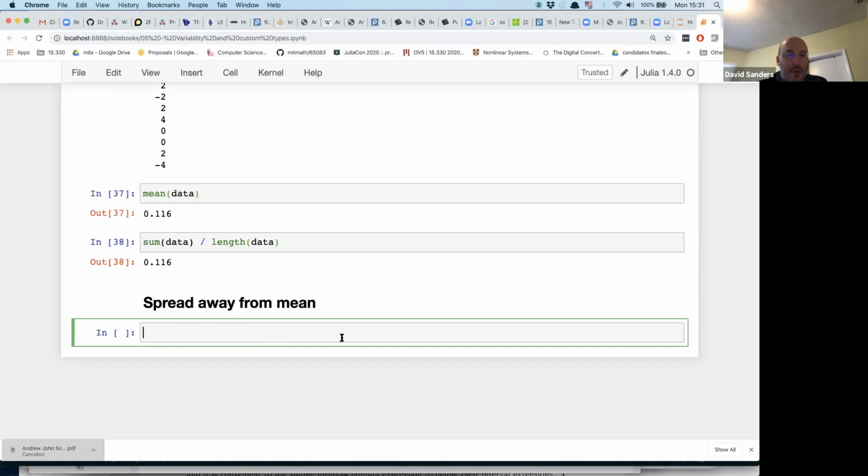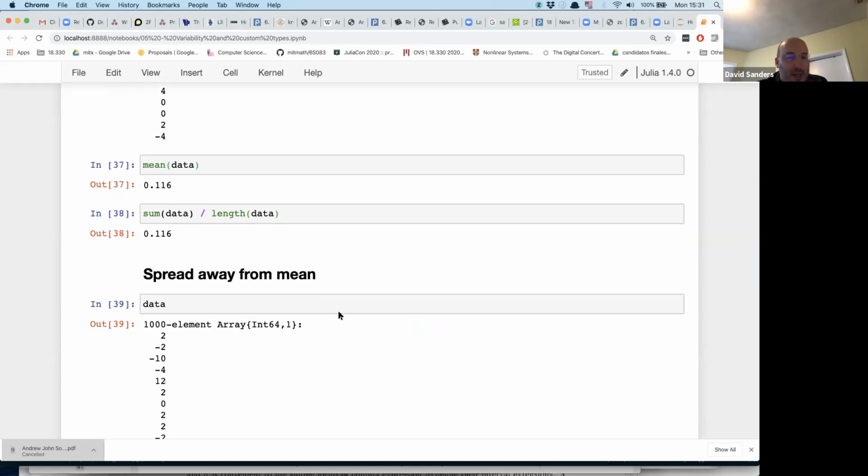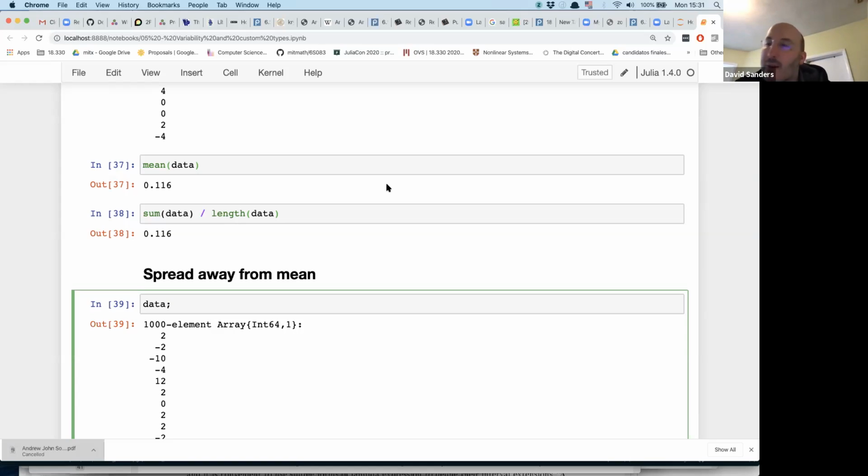So how am I going to calculate that? So I have some data, and now what am I going to do? So can we have answers in the chat? I don't just want a word, right? There's a word that describes what I'm going to do. I don't want that. I want to know, what do I need to calculate to find how far away I'm spreading from the mean? Yeah, so instead of raising your hand, just write in the chat, please.